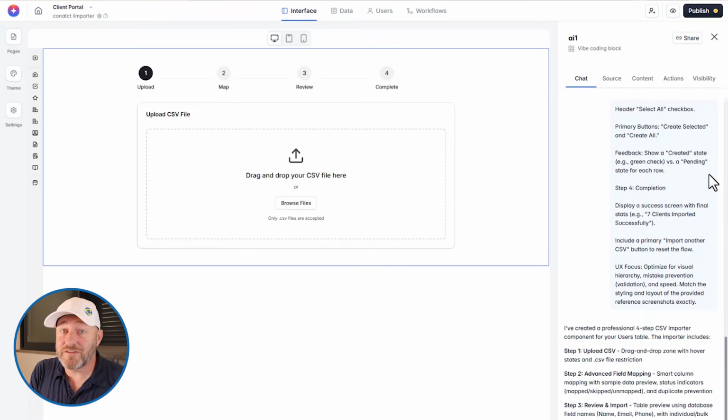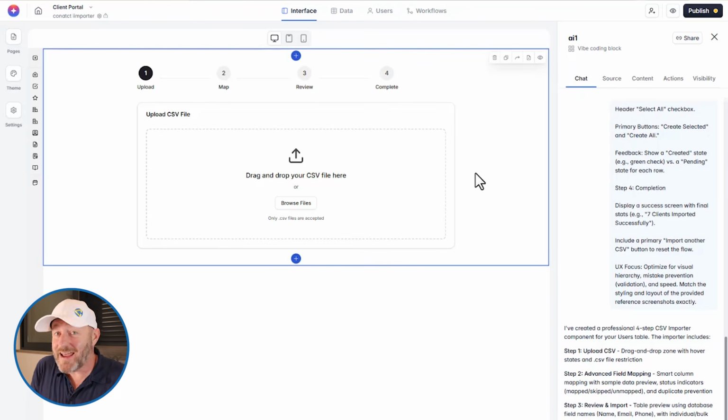About a minute and a half later, here's the result that we got. Now, something a little unique about vibe coding is every time it's going to produce an element, and that element is unique to that exact AI prompt. So I've actually done this 3 different times while testing for this video, and each time it looks a little bit different. It might be a little wider, the color, the font might be a little different, but overall, it has the same functionality.